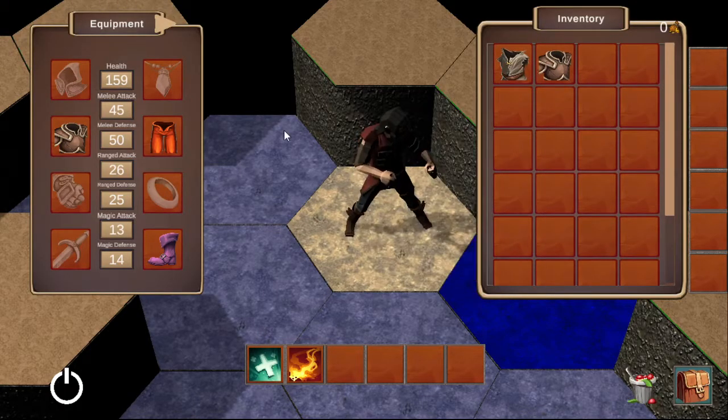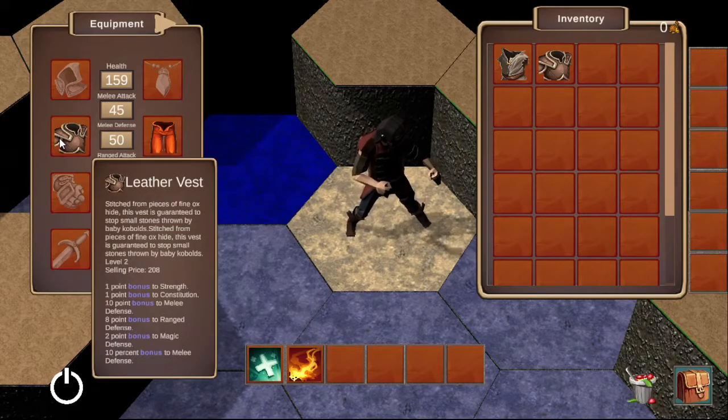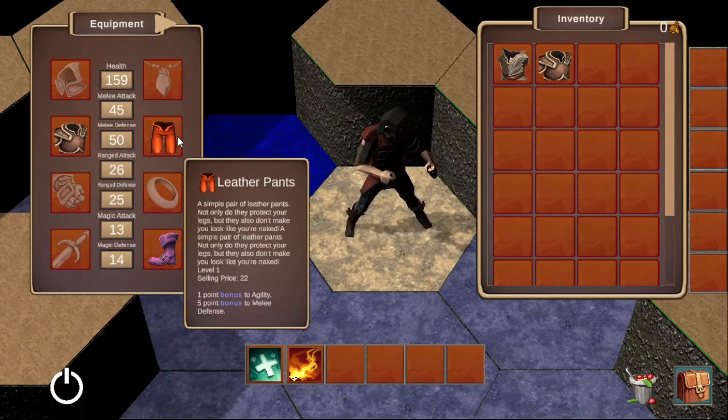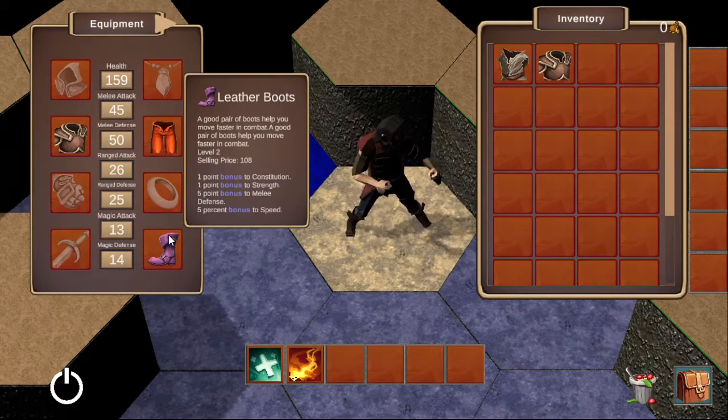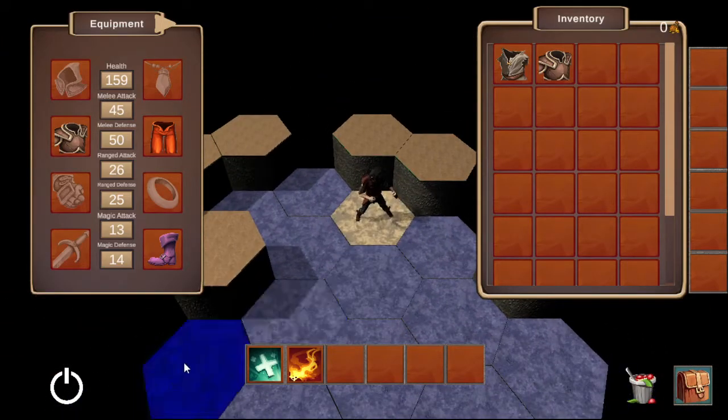The only bug I have is, you might have noticed the earlier items had names. So this one would have been called a leather vest of brutality, because the random stat bonus that came in was strength. There's a bug, and somehow when it's reloading, it's not picking those names back up, because those names are generated on the fly when the item is created, but somehow that didn't go through. Anyways, that's the basic walkthrough of where we're at right now.